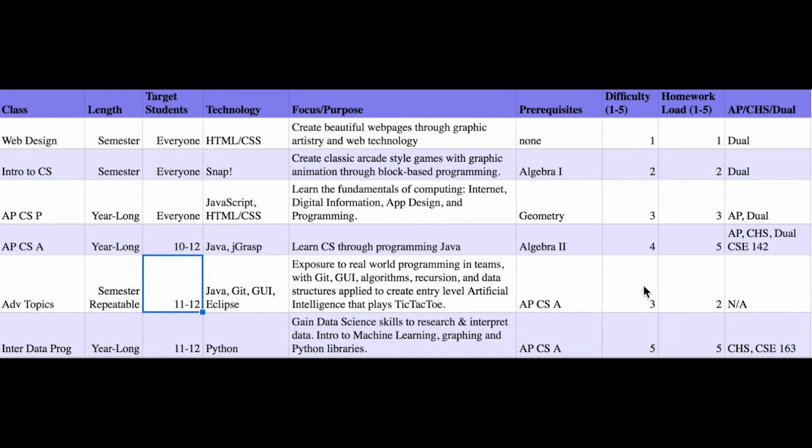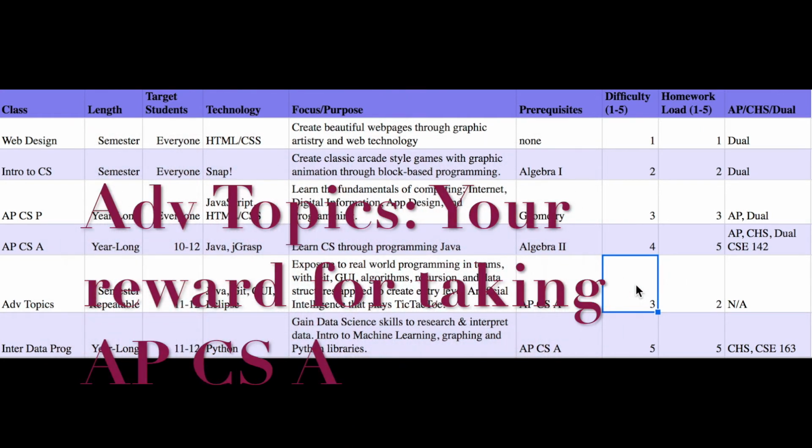on that one. But you can see that the difficulty level is lower, even though it has APCSA as a prerequisite. And this just has to do with the pace of the course, the hands-on style, the group programming, and it is a lot more fun class. It is your reward for finishing this APCSA course.